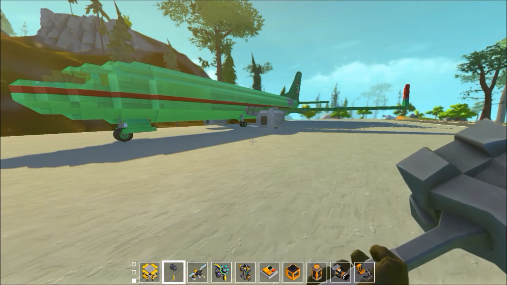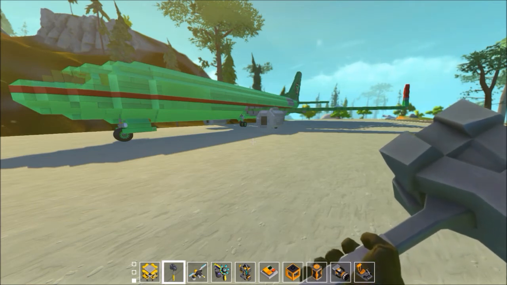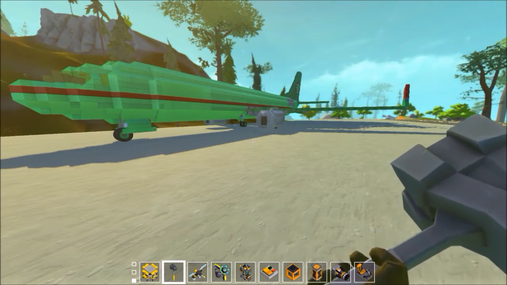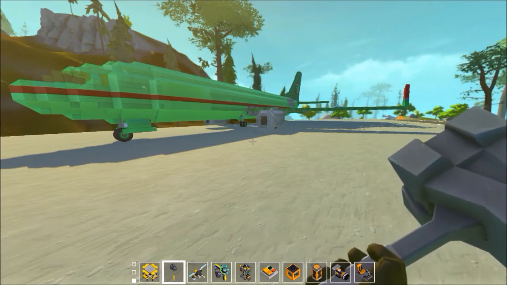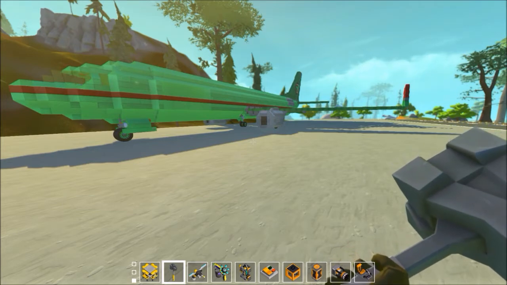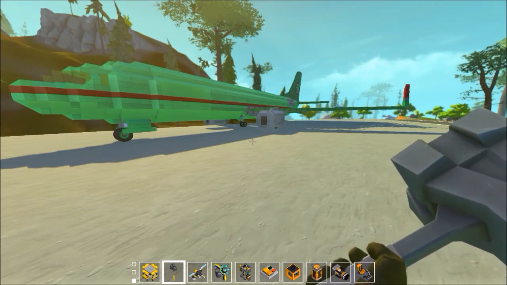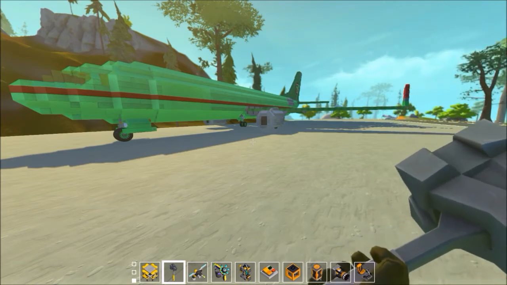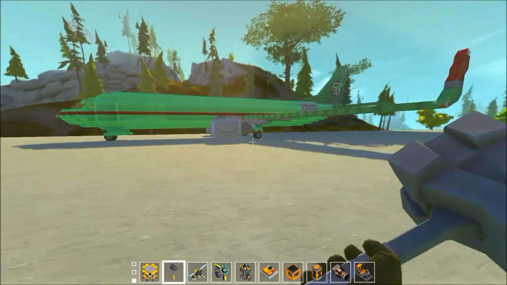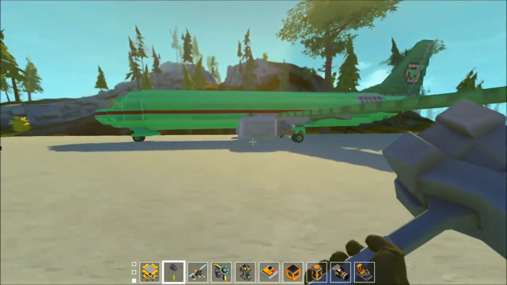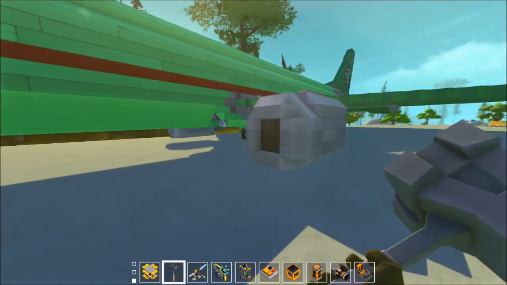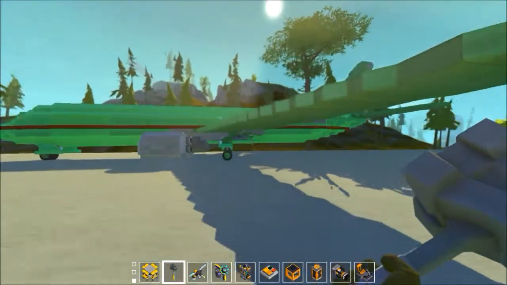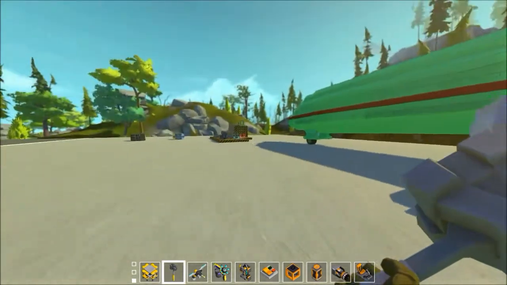Hello everyone. I've seen a lot of discussion in different Scrap Mechanic forums as to how to achieve proper airplane flight. So today I want to show you my take on the whole airplane flying thing and how I try to solve the different problems, especially with the Scrap Mechanic physics that obviously don't involve different aspects of aerodynamics. So you can't simply have a wing and let it produce lift and that way take off the ground.